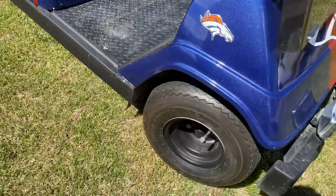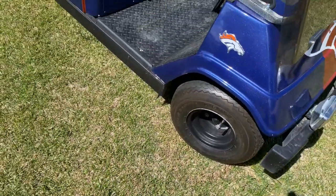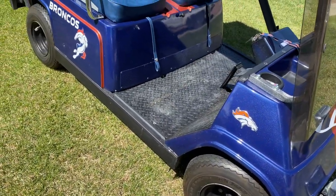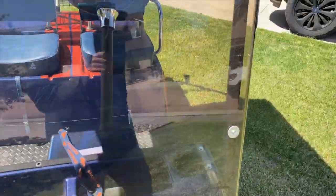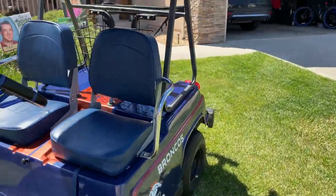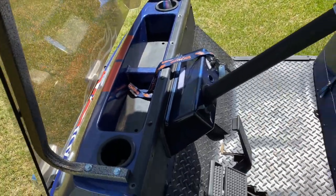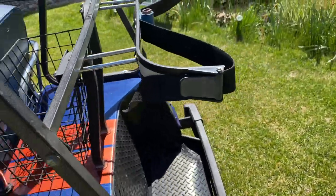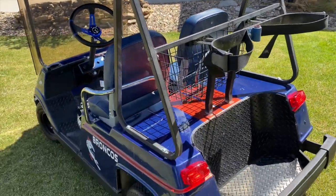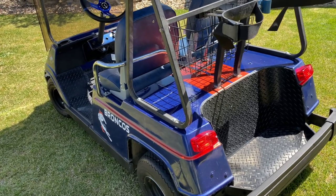I also got some of these lights down here that don't turn on during the day. They only turn on during the night, and I have driven this two times so far at night. Overall, it's pretty fun. There's lots of room to put your stuff, also back here with the basket. Unfortunately, I can't go golfing with this because of the rules. At most golf courses, they don't allow this.